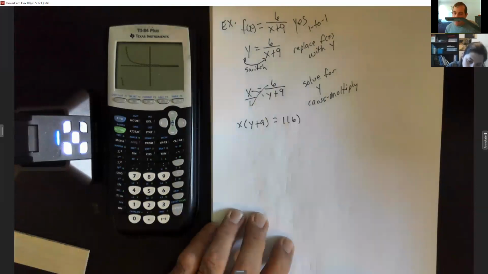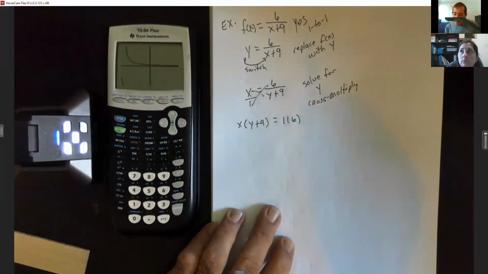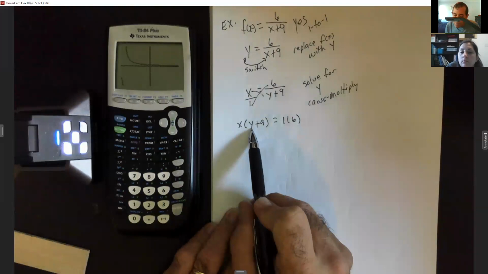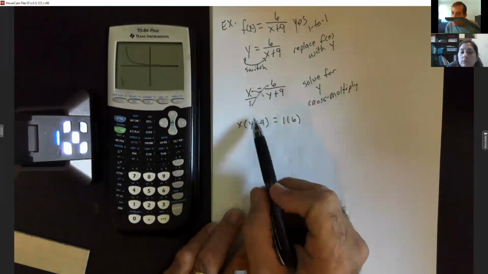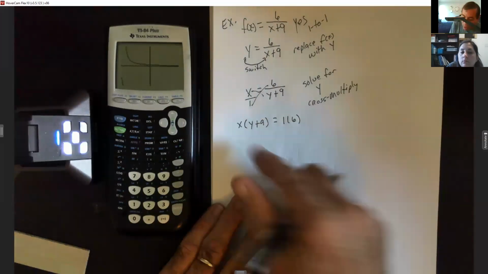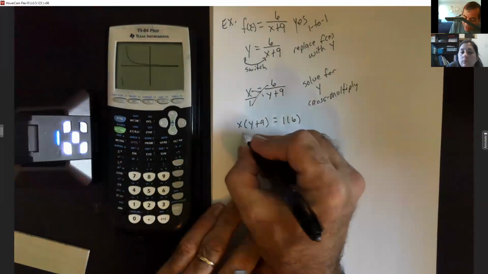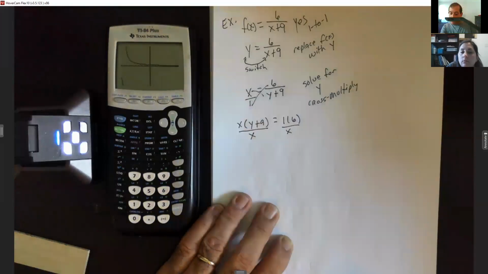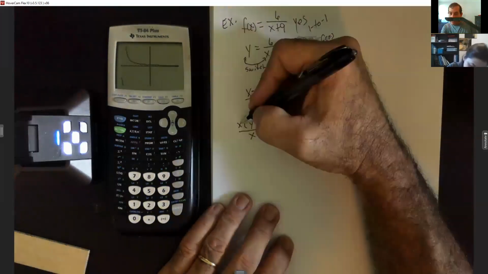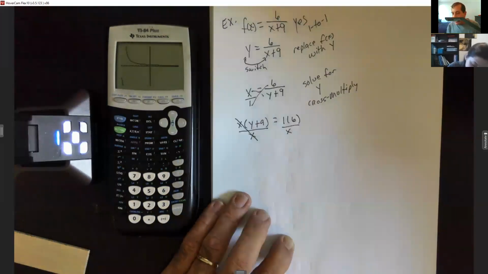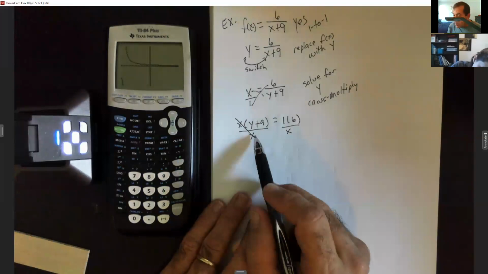Now let me show you something. What I'm going to do to this, I'm solving this for that y. So I'm not wanting to really distribute at this point. What I want to do is get this x moved. So y'all, can I not come in here and divide both of them by that x? Because watch this. That x is going to cancel out right there. And if that x cancels out, all that's left is a y plus 9.